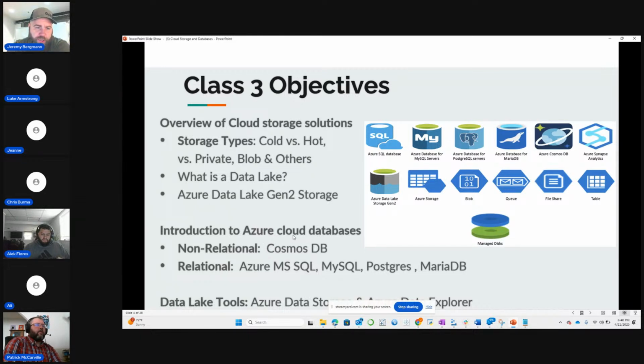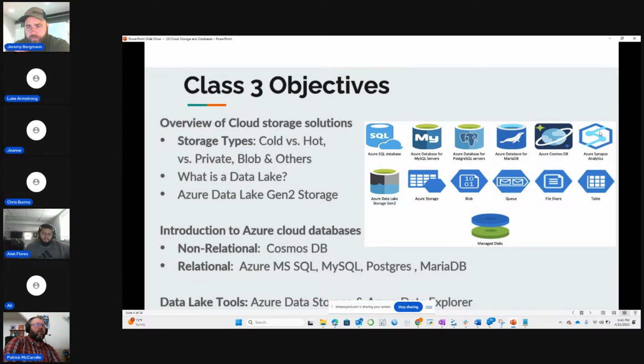Right, so introduction, and then we'll cover cloud databases. Just want to give you the landscape. This is a pretty good overview of the cloud databases. So Azure SQL, this is Microsoft SQL Server, MySQL, Postgres. Then we have some NoSQL DBs in Azure Cosmos. MariaDB is actually itself a relational database, generally used for applications.